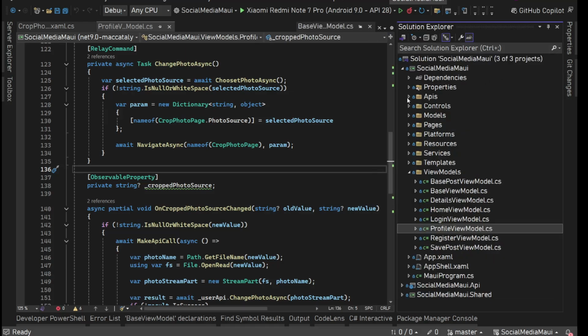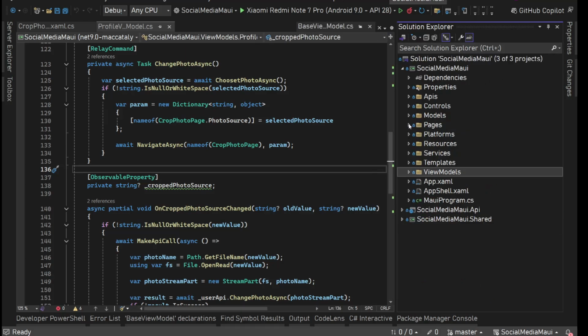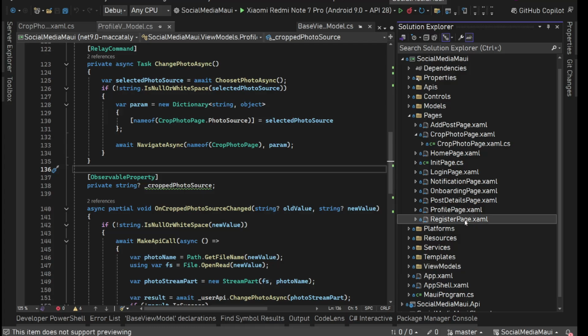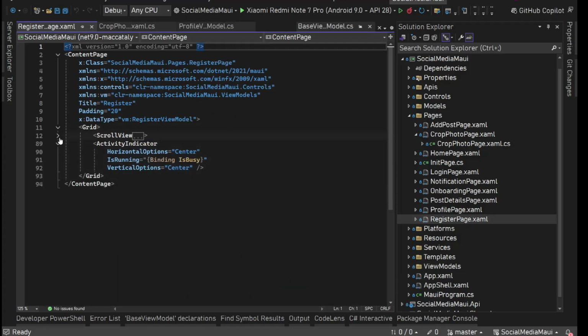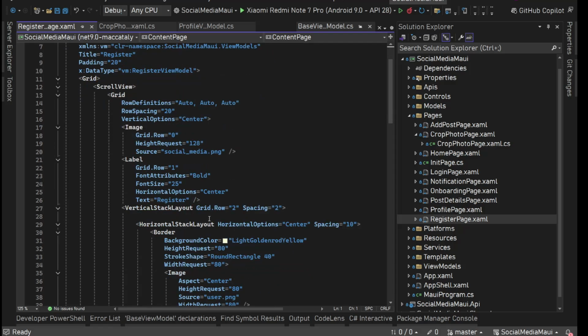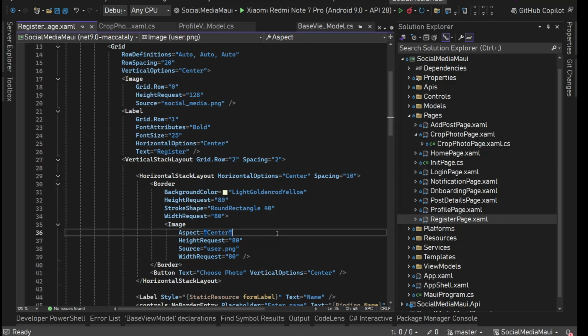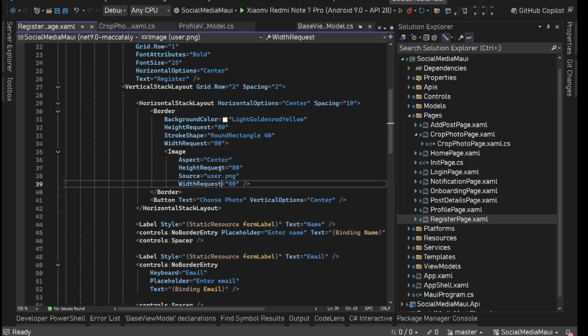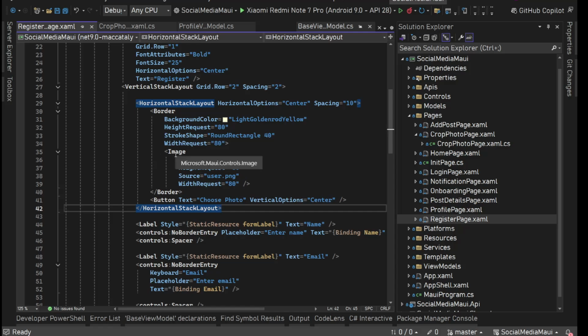So if we go to our pages and RegisterPage.xaml, here we have the user.png default image and a choose photo button. Selecting this, user can trigger the same thing, selection of the photo from the device or from direct camera capture. And from here also we'll have that crop image functionality.